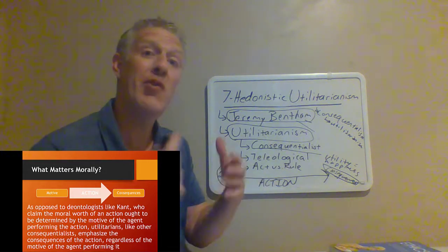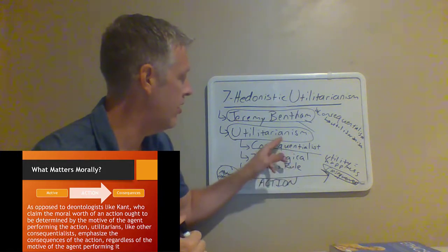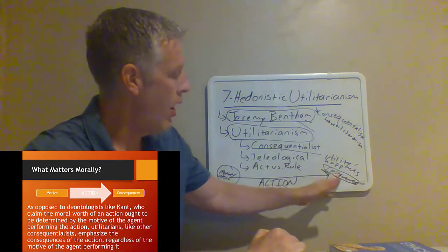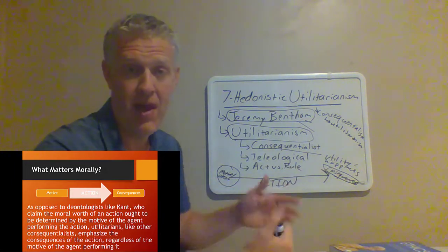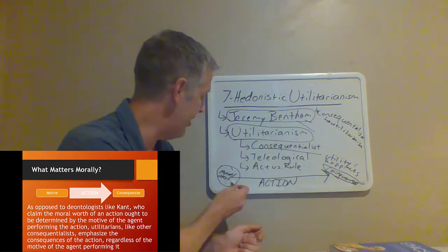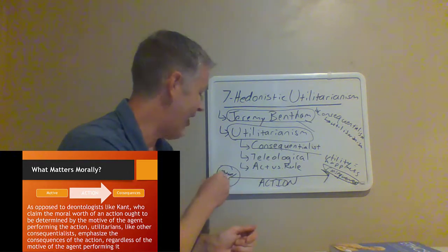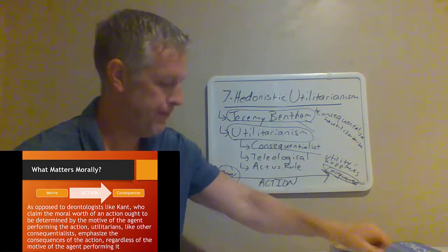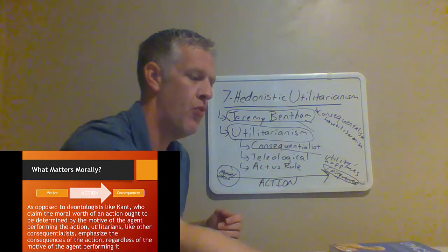So hopefully you're starting to get a sense for how completely opposite these moral theories are, right? And that utilitarianism, again, what matters is consequences, and whether or not those are good or bad, that's what dictates the moral status of actions and whether they're right or wrong. Whereas that's not the case at all for the deontologist. No, we have to dig right into what precipitated the actions. We have to get into the minds of the moral agents in order to determine the moral status of the actions. Okay. So big gulf here, a big difference in terms of how they view morality.